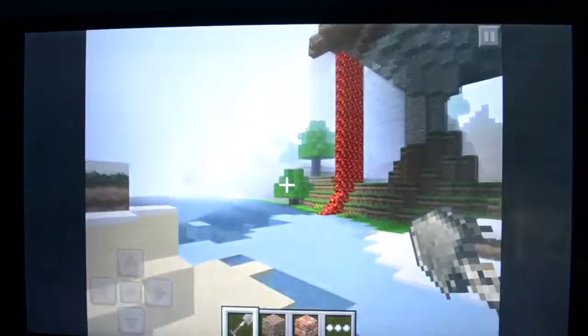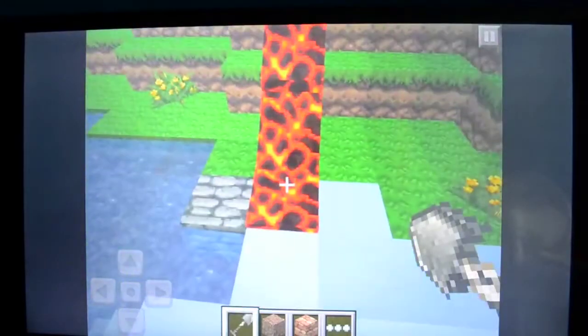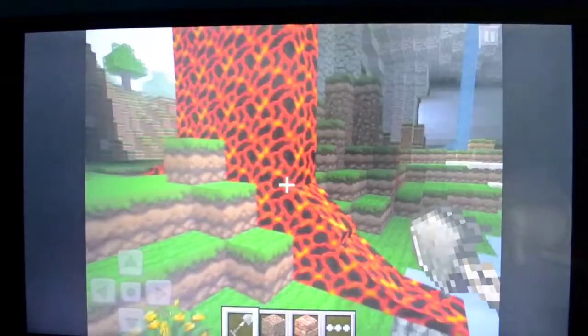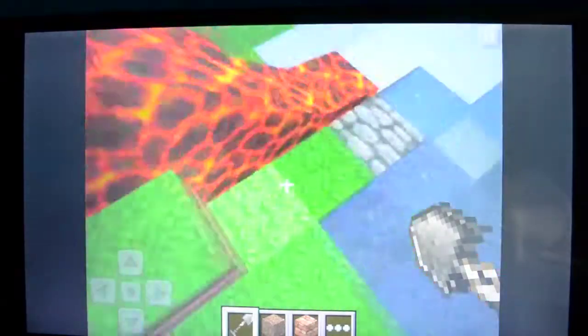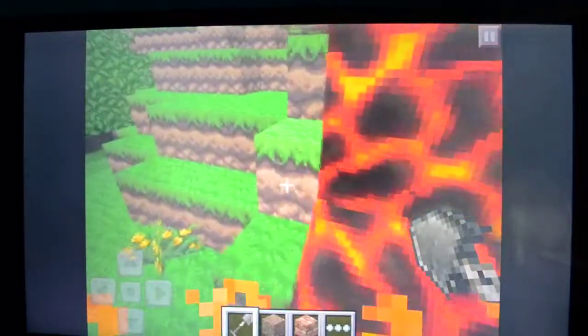And that's what lava looks like. Is it moving? It just still. It doesn't even look like it moves. Or just the water. I thought it moved. Oh well, whatever.